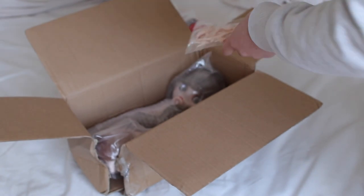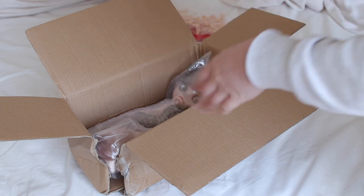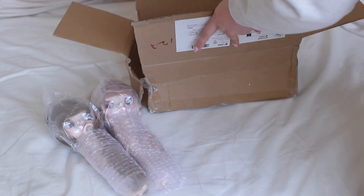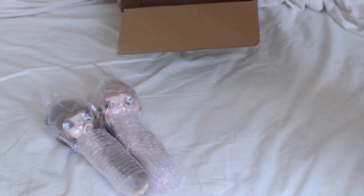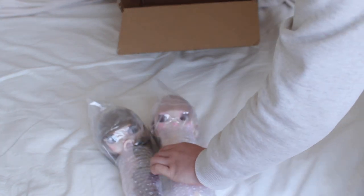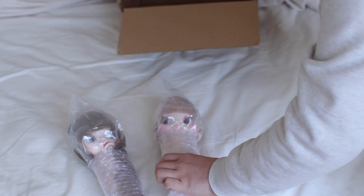I bought two because there were two different styles of painting — two different face styles. There were ones with red lips and ones with more pink lips. Obviously these dolls have been cast; if you guys know anything about BJDs you'll know the whole resin casting thing. I think these are quite similar. I don't know who made the original doll or if they sold their doll to the factories with permission. I'm not sure how I feel about that. Anyway, here are the two I got — this one has red lips and this one has the more pink. Let's open them.